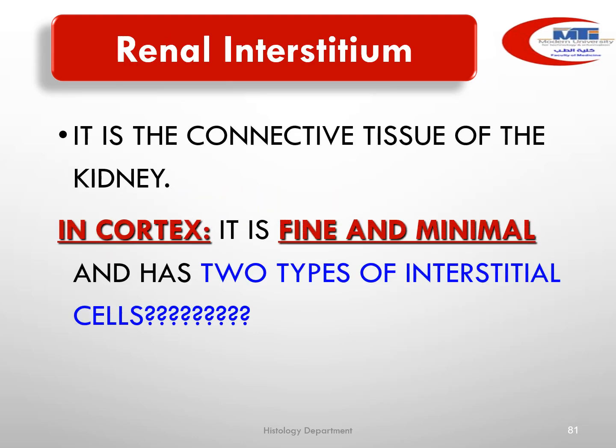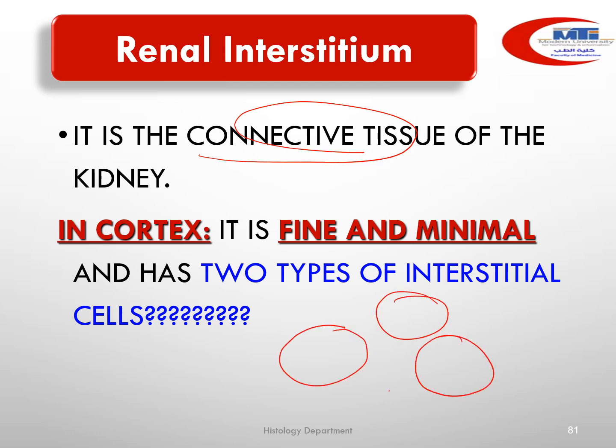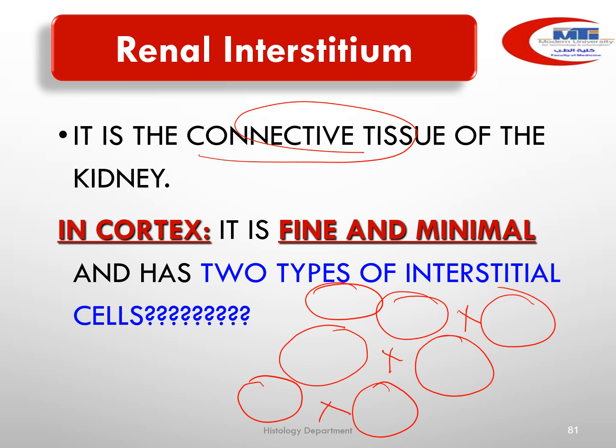The renal interstitium is just connective tissue. It is any part where the distal convoluted tubule or the proximal convoluted tubule come together like this. These are the distal loop of Henle and so on. The space in between, this is the renal interstitium, and it is filled with connective tissue. Okay, like any other structure. The connective tissue, of course, contains fibroblasts and macrophages.